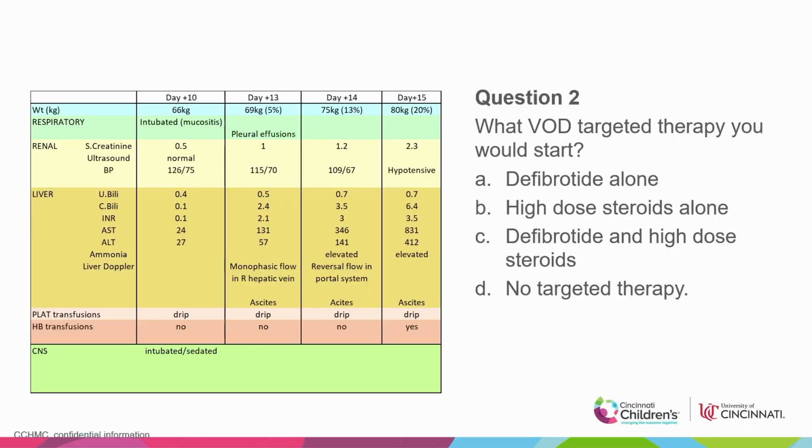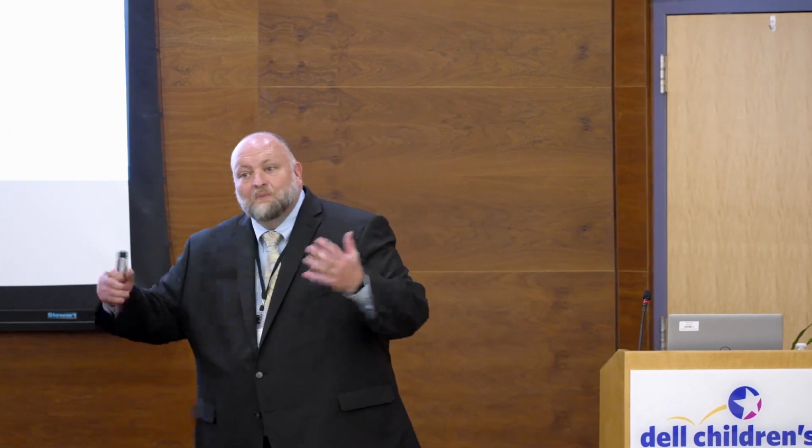So what VOD targeted therapy would you start? Options are defibrotide alone. Second option is steroids alone. Third is defibrotide and high-dose steroids, or nothing. So let's go through. A, raise your hand. B, raise your hand. C, raise your hand. D. A lot of people didn't vote. That's okay. But this is a discussion because in practice, there's a lot of variation in practice with VOD.